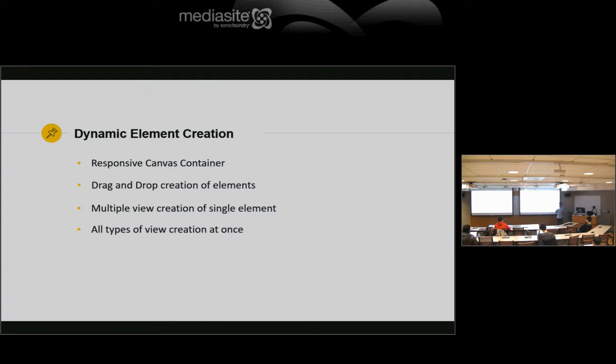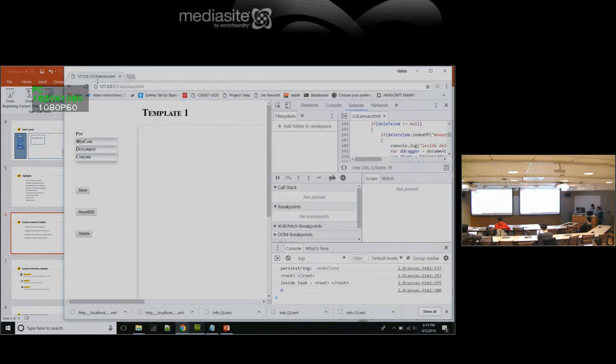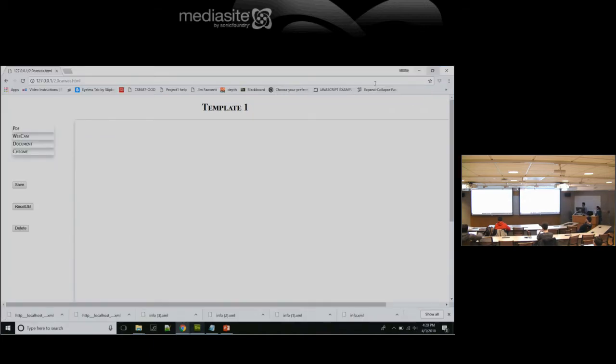Since she has told everything about the layout of the page, I'm just going to jump into the page and then explain the functionalities. So this is our page, the main web page where we'll have all the elements.